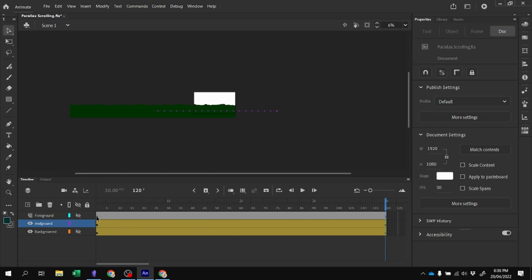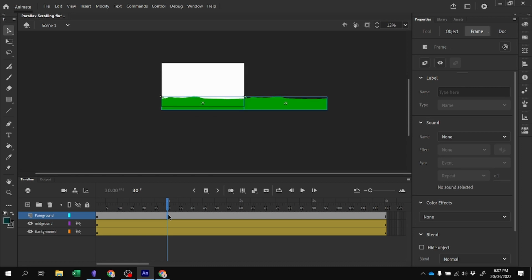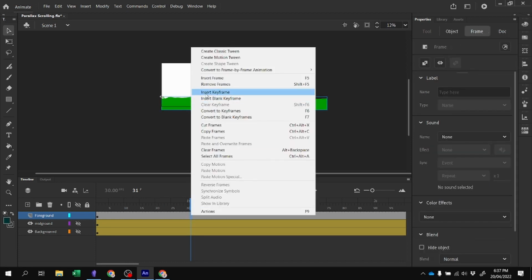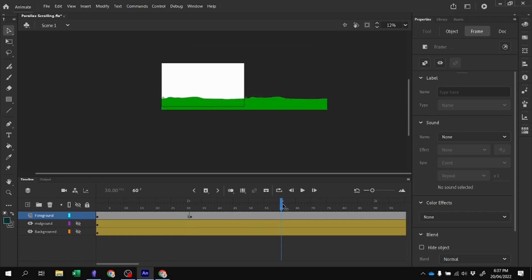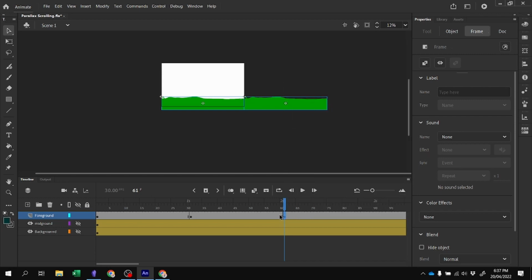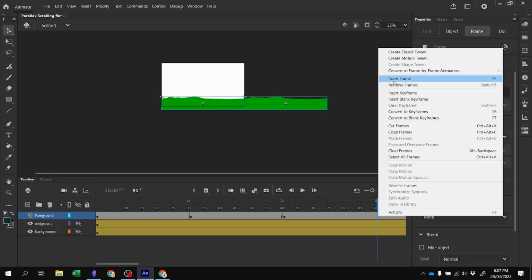Now the foreground, I decided to tackle a different way because I don't want to create 4 symbols all the way out to the edge, because I know Adobe Animate has a limit of how far it can do stuff, a maximum size, let's say. So just focusing in on this piece, what I'm really looking at is, okay, well, I need to cycle once from frame 1 to 31. So I'm going to whack in a keyframe, and it's going to copy everything, and then frame 61, do the same. Because what I'm doing here is I'm going to have, I suppose, 4 cycles of the same trick happening.